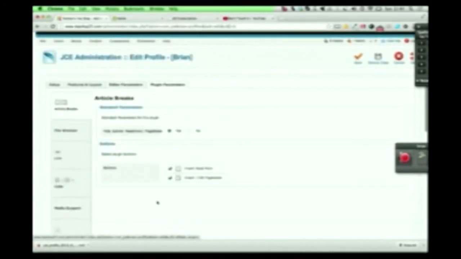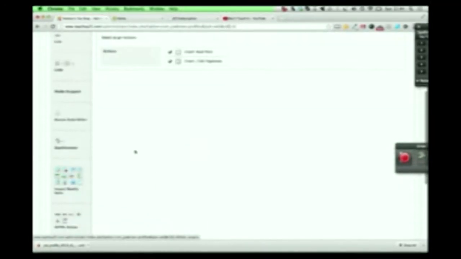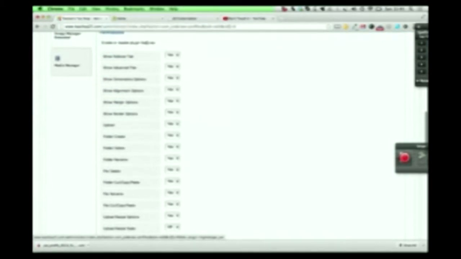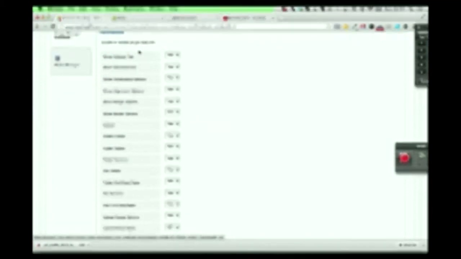What else can we show you? And I was talking about the images, Image Manager Extended. So one thing that's quite nice is, again, we can simplify things completely. We can remove all those options for the clients. We can decide that they can't create new folders. Yeah?